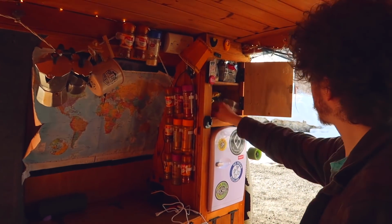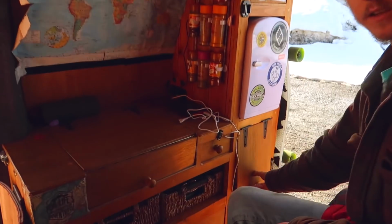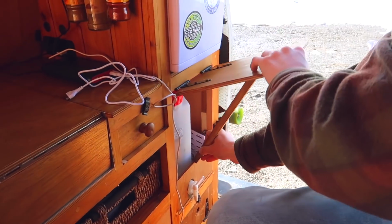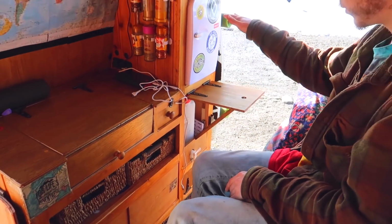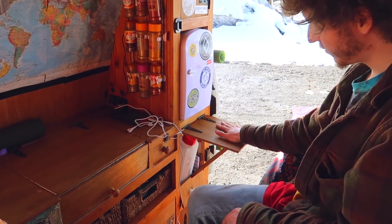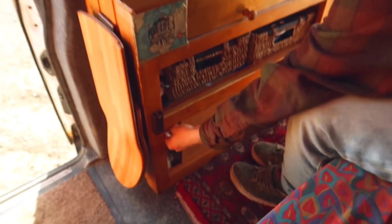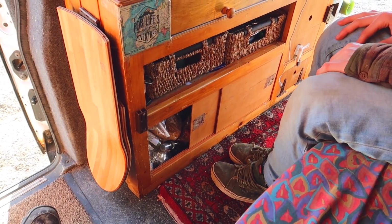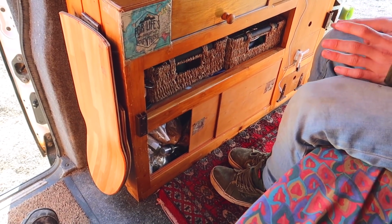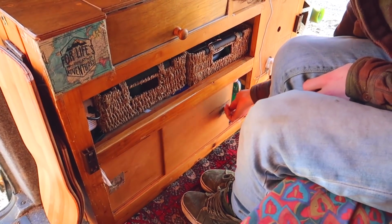Storage in here. Got your garlic, your coffee. Got my 10-litre water tank down here. This also, if you need some more chopping space, goes out into a little place to put things if you need it. But if you put too much weight on, oh, that's the first time it stayed. That's good. And then I've got these wee slider storages like here, which are great. It fits so much just at the wheel arch, so I intentionally left the wheel arch not insulated so I can put stuff there that I need kept cold as well.